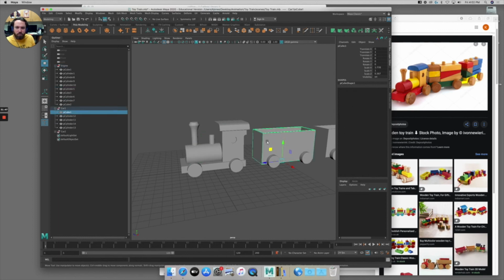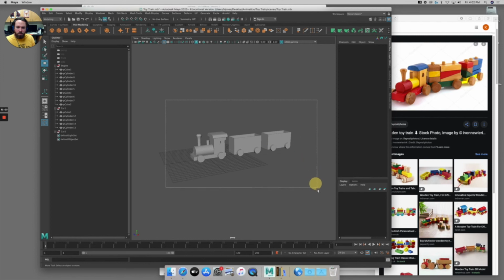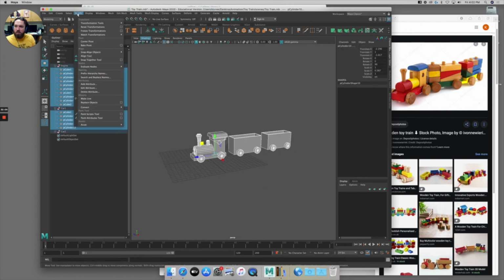Similarly, I want to get rid of these non-zero and non-one translations and rotations. So I can select everything, zoom out, make a big old box. I'm going to go to Modify and then Freeze Transformations.